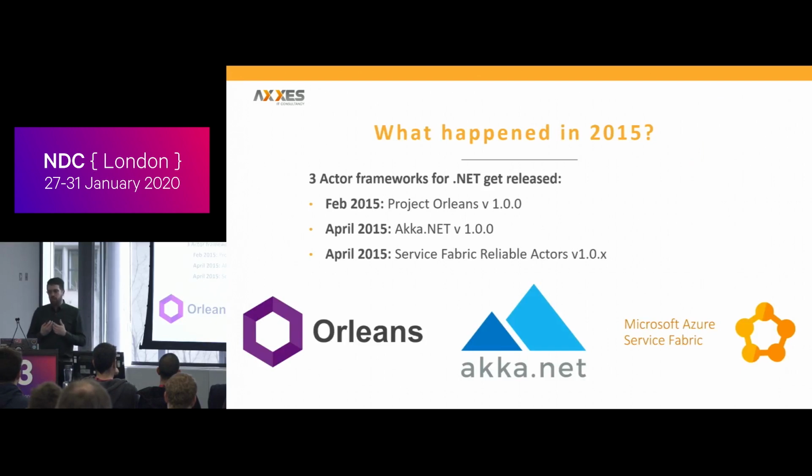Now, what happened in 2015 is that on the .NET ecosystem, we got 3 actor model implementations over the course of a few months. Microsoft open sourced Project Orleans, which they used to build the backend for Halo 4. And the thing with games is, you get most of your revenue the first couple of weeks after release. If your backend cannot keep up, people cannot play. If people cannot play, you get bad reviews. If you get bad reviews, you don't get sales. So they needed something that they could very, very easily scale. And they had all the processing power because they had Azure and the backend for Office 365. They had the servers, but they needed the programming model, so they built Orleans.